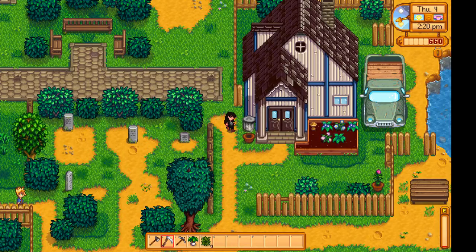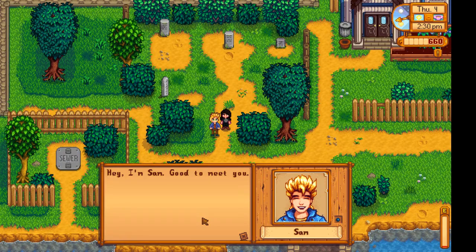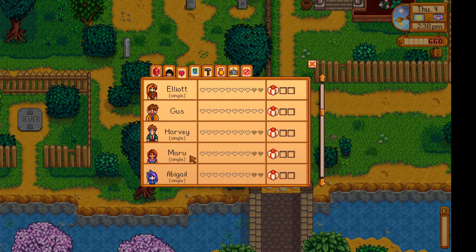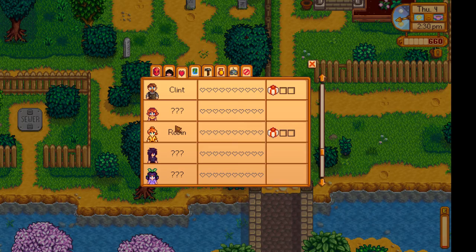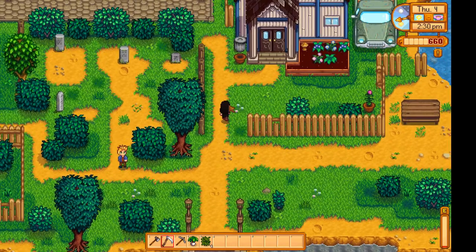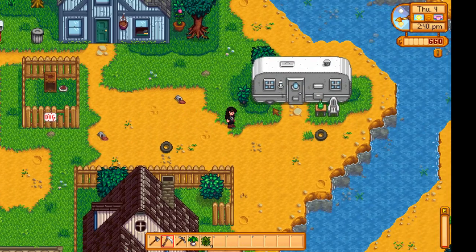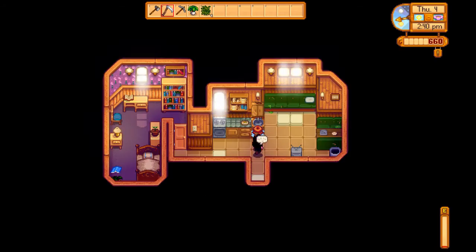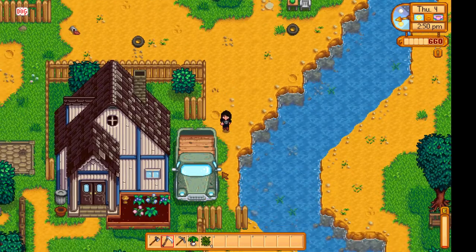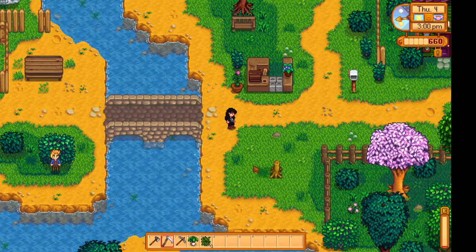Okay, let's see. I've already talked to the mayor, so I don't need to go see him. I have not talked to whoever you are. Okay, let's see. I talked to Willie. Yes. Okay, let's go to talk to Pam and talk to the good old folk at Joja, the evil corporation. There's Penny. Hello there, Penny. I didn't know you were in there. I thought that was Pam's home. Guess I was wrong. Oh, maybe they live together. I'm not entirely sure on that though.